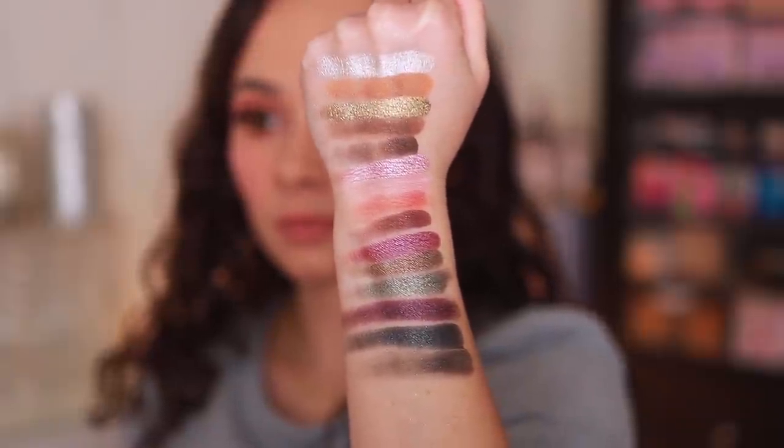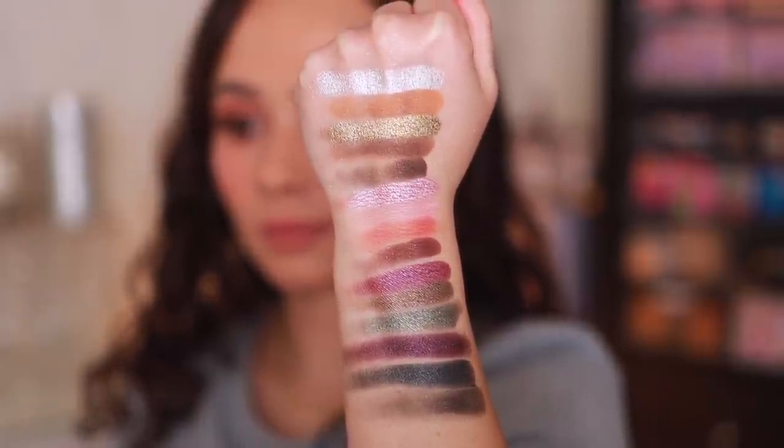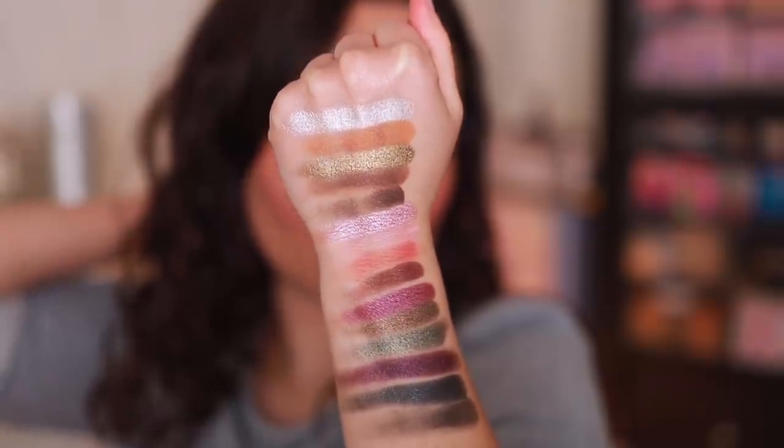Oh my gosh. I'm so excited to play with this. Look at those. Definitely a more wearable palette, but it looks so stunning. I'm gonna have to put it on my eyes very, very soon. I'm wearing like the most boring makeup look today for this video. I'm wearing some mattes from the Mini Biba palette and then a Kosas liquid shadow, which is great, but having all these eyeshadow palettes in front of me make your girl wanna play.